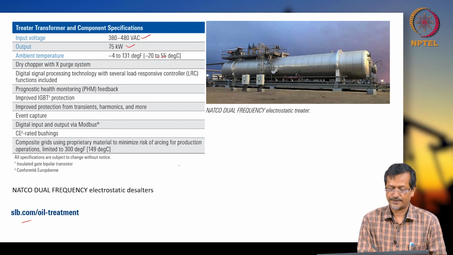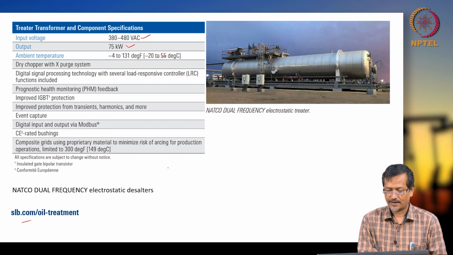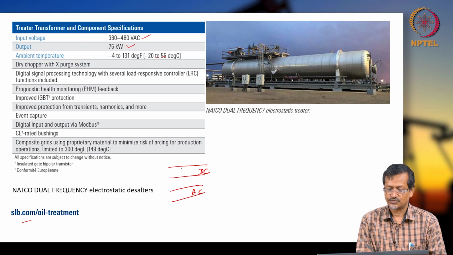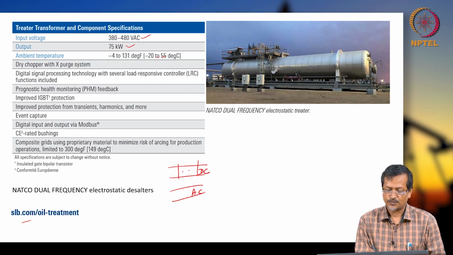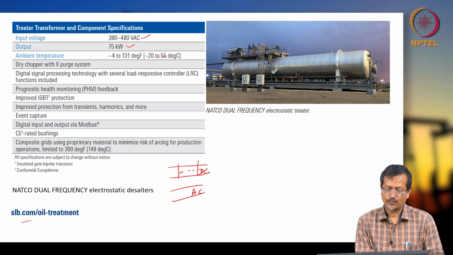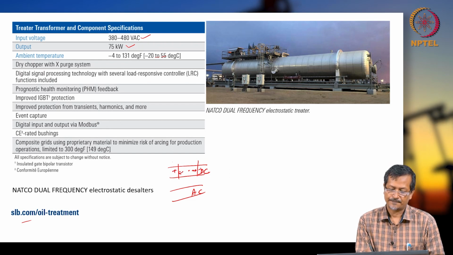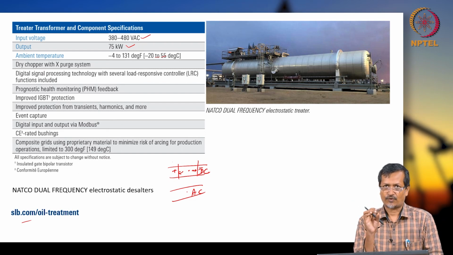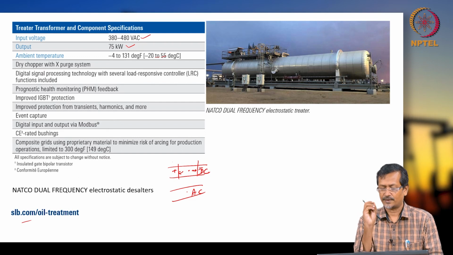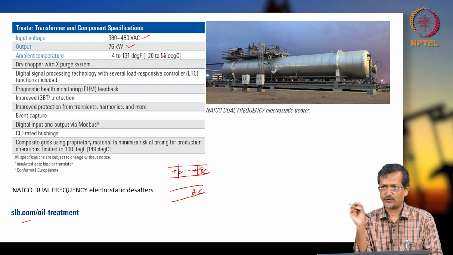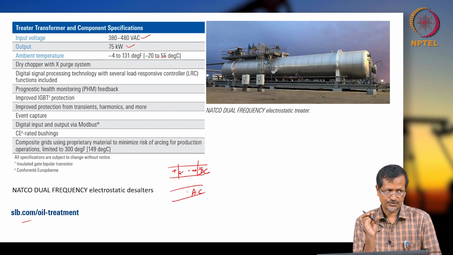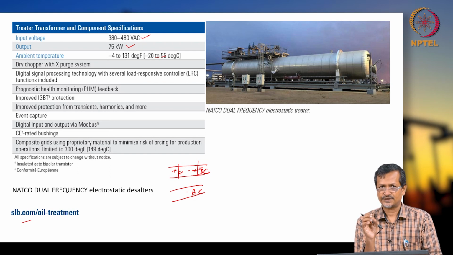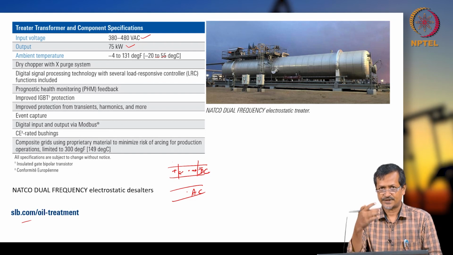I think you can remember in the previous lecture I told you I will have one AC section and one DC section. In the DC section, small particles will be polarized and will move towards the electrodes. But in the AC section you are giving alternating frequency. So, in a large amount of oil, the water particles will get distorted and will vibrate continuously. When they are distorted, there is more possibility that they will collide with each other, make bigger particles, and settle at the bottom.